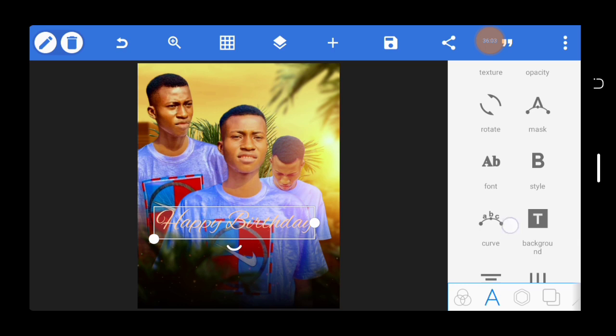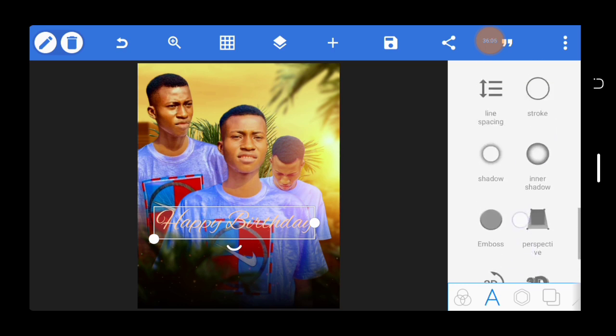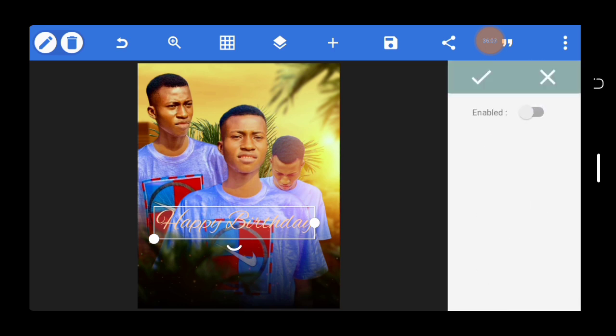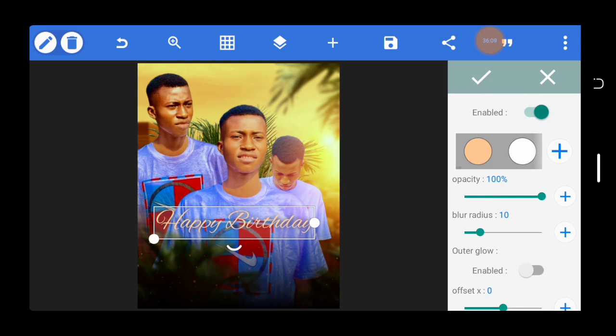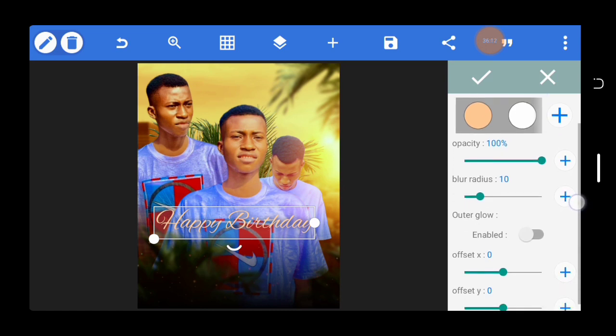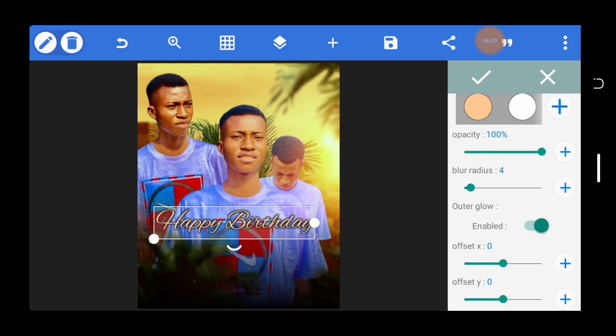So let me add shadow to it. Our shadow will be black, it's always black. But I'm going to reduce the blur radius. 2 is good. Now reduce the opacity to 50.